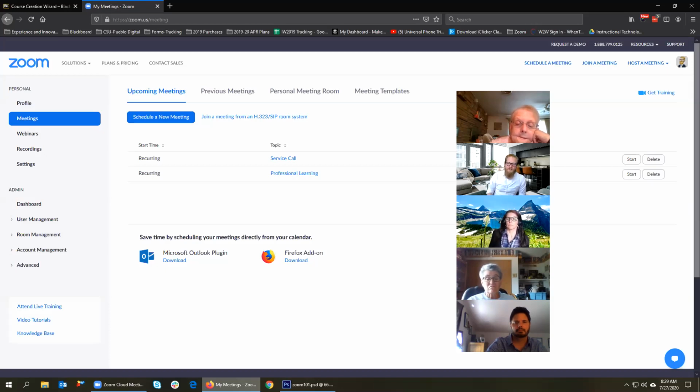So as we go to this screen, the first thing that you'll notice is that when you click meetings, there's a big blue button there. You should be able to see a schedule a new meeting button. That's where you're going to schedule meetings. We're going to just walk down that path, walk through a typical meeting, and then we'll open it up for any additional questions and we can go from there.